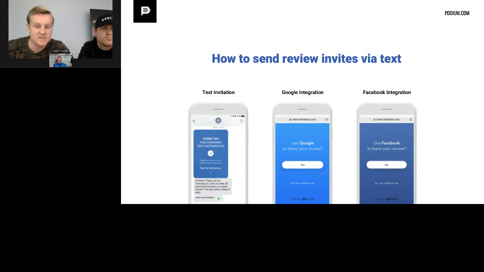So how you can send that review invite via text, this is kind of how it looks through Podium. You send out the text invitation, you can have your branding in that MMS image, kind of like we talked about earlier, saying, hey, thanks for doing business with us today. You usually want to do this after the loan has already closed. People are really happy, they're at the top of their game, you're top of mind. And then it just says, click this link, and it takes them straight to where you want them to leave a review, whether it's on Google or Facebook. They don't have to log into anything. It just makes it that much easier. And that's something you can also do through Podium.